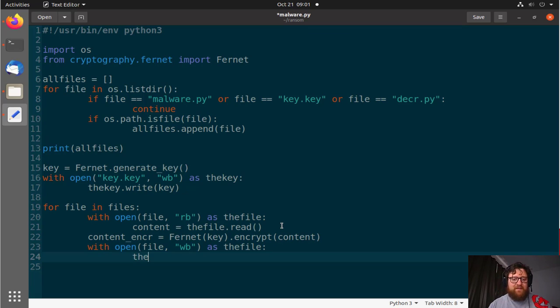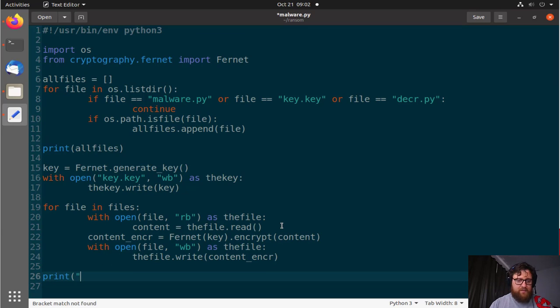All right, so the file dot write, okay, and then content encrypt. Okay. Now we can print, like print all your files have been encrypted, any message you want.